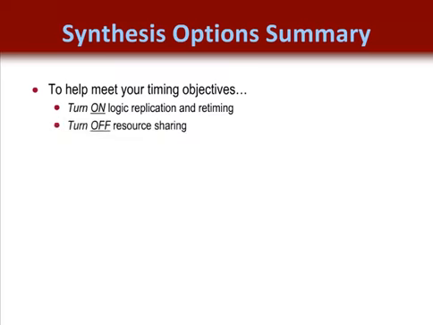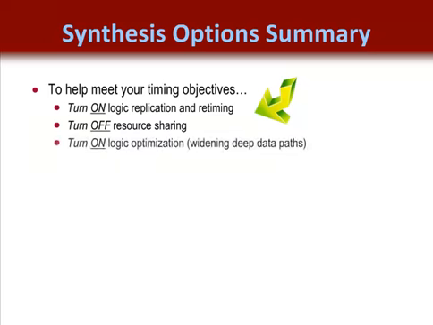You should also consider turning off resource sharing. You can also turn on logic optimization. This is a good starting point. You may find that you prefer it to be used for widening deep data paths, but this will depend upon your design and if you have deep data paths.